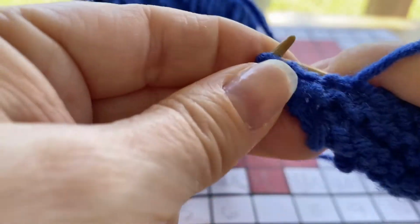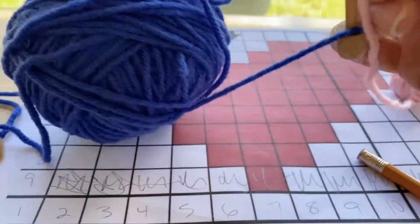Oh, it's gorgeous out here. I can smell the lilacs and, oh.